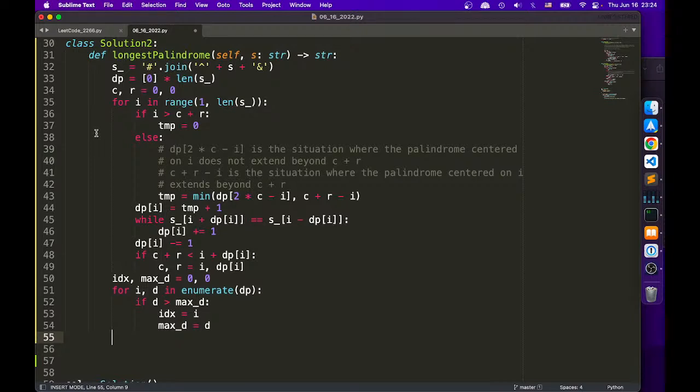It will always be on a separator. So the maximum reach will always be on separator, so we need that one divided by 2. It works, because if it's on separator, it will always be odd. So divided by 2 works. So basically we can return s.